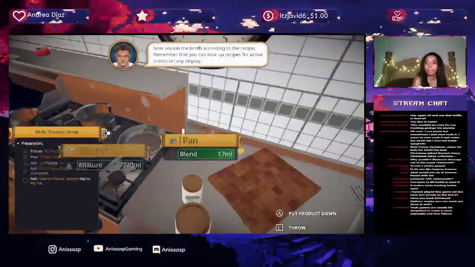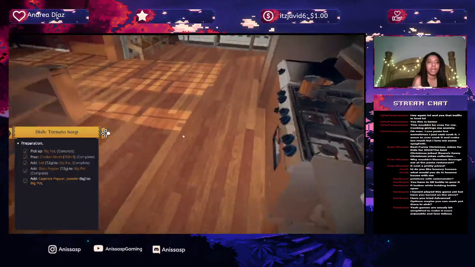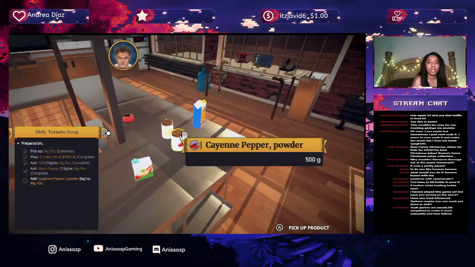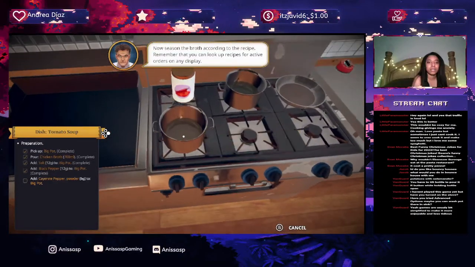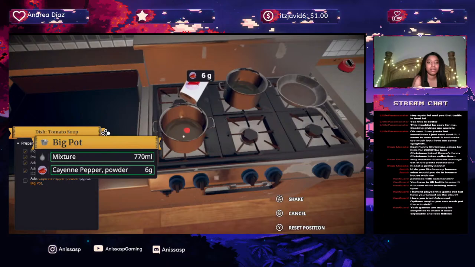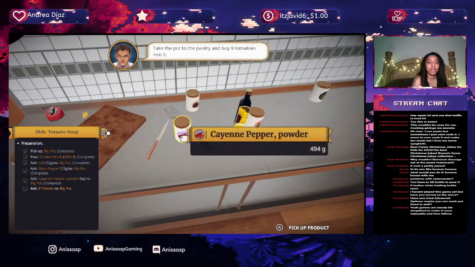Mm-hmm. The cayenne is right here, and you need 6. Perfect. So now add a tomato.